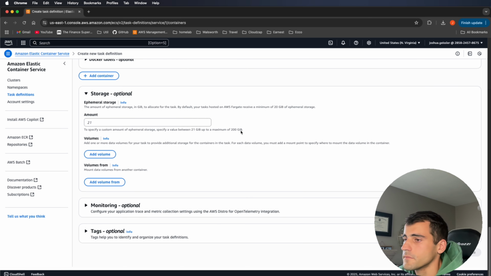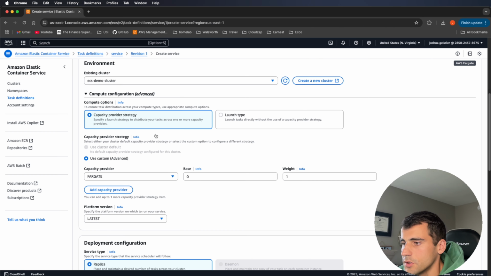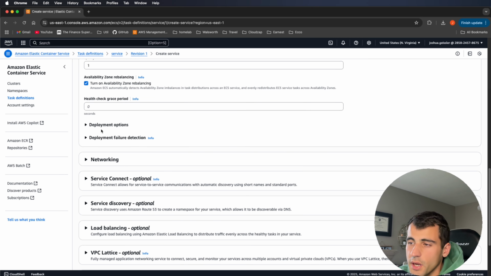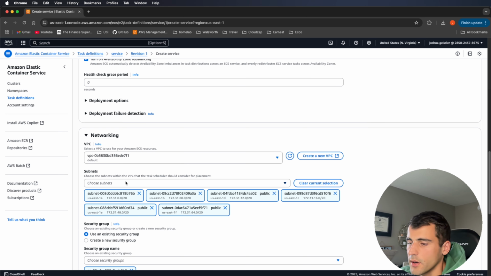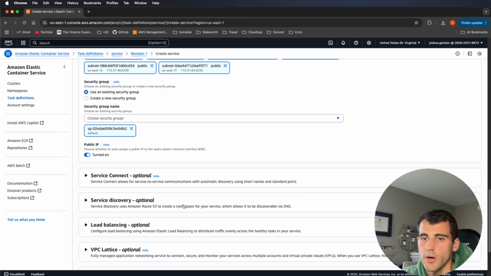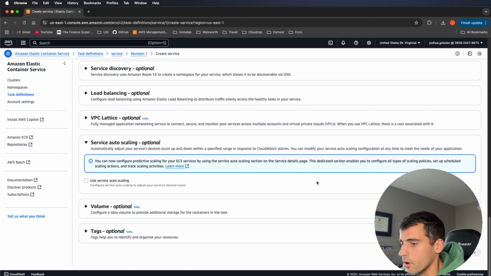And now I will deploy. This time I'm going to do create service. And so this will create a service with my container. Just going to do one replica in here. And then what we could do, so like if I was running this as a production server, I could do multiple replicas, AZ rebalancing. And then again, this is where I could set up all of this for a VPC. I could do a load balancer to it, all of the things to make it really production ready. But I just want to show off the ECS service in this case. So, and also service auto scaling. That's a massive thing that you should know about. But I will go ahead and create this.